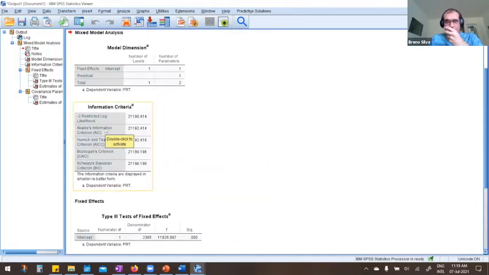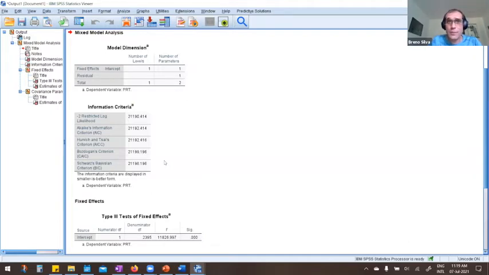Now, when you are building a model, and we will do that step by step, but when you're building a model, you have to look at the information criteria here. Again, different ones are used for different things. The latest recommendation I'm aware of is that if you are doing exploratory research, if you are building from minimal to maximal, which is what we are doing here, you should use AIC. If you are doing confirmatory analysis, you should use BIC. I'm not gonna get into details.